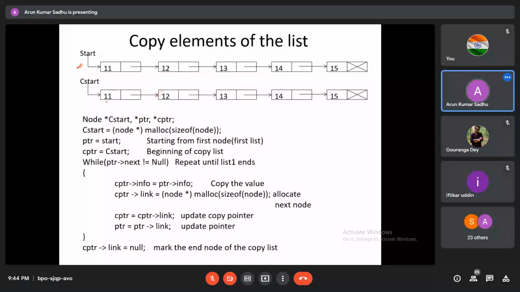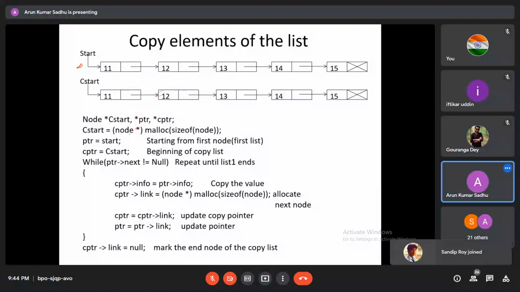That means we need another piece of memory. There we will shift a copy of these values. These two memories will not be the same, and we shift the values. That is, copy the values.